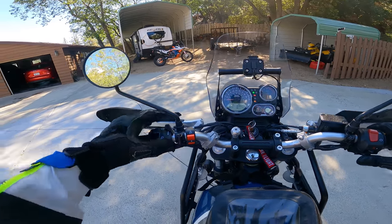Those other bikes, the 390 Adventure can do basically 100 miles per hour. This thing can go about 70, 75 on a good day. So that's a huge difference in highway performance. The Honda Rally 300L is more capable off-road, better suspension travel. It's really comparable in terms of its comfort and everything. It has a little bit more power, but it's a lot higher off the ground. It's not going to be as good for those newer riders.